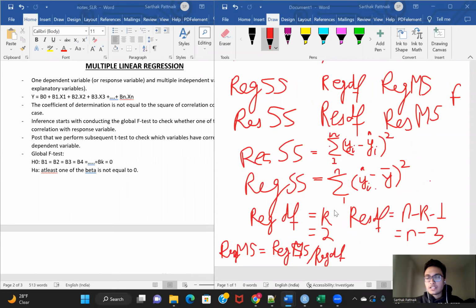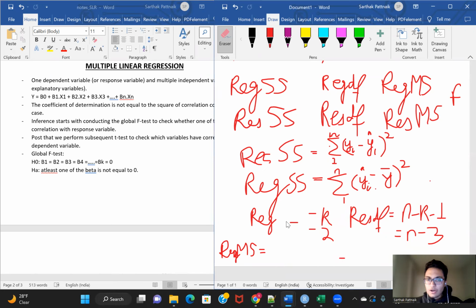In this session, we'll be continuing our discussion from our previous session where we discussed how to calculate the various values of ANOVA table for a multiple linear regression problem statement. Now, today in this session, we'll be looking at the statistical inferencing side of multiple linear regression. Now, the statistical inferencing of multiple linear regression is slightly different from that of a simple linear regression. Let me explain why.